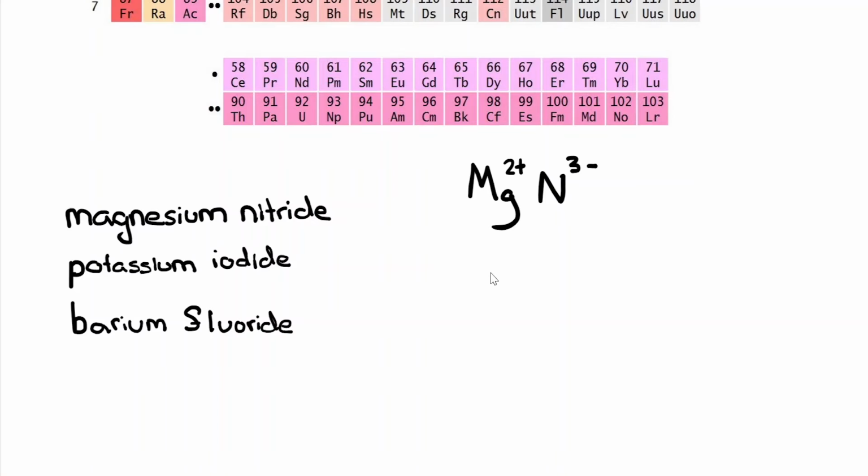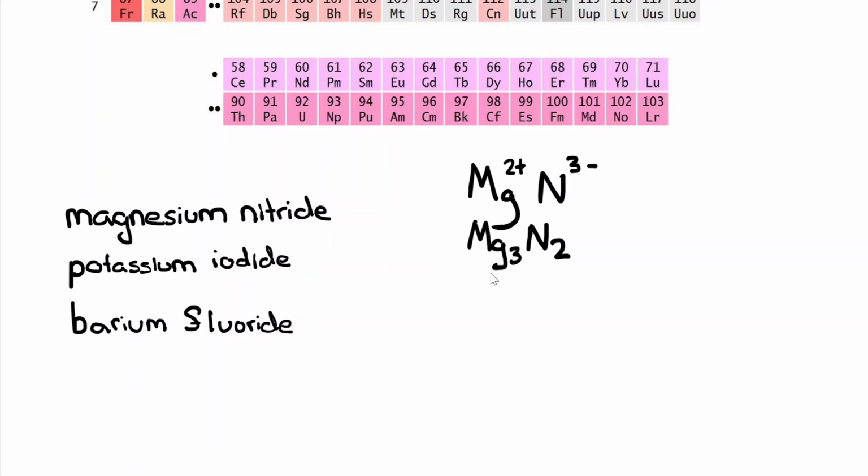So how do you do that? You can multiply this by 3. So you can have 3 magnesiums. So now you have an overall 6 plus charge on the ions. And how many nitrogens would you need to cancel that 6 plus charge? You would need 2 because the nitrogen is 3 minus. So you're going to have Mg3N2. All right. So what I did, identified the charges, and then I combined them in a way that the overall net charges cancel out and equals 0.